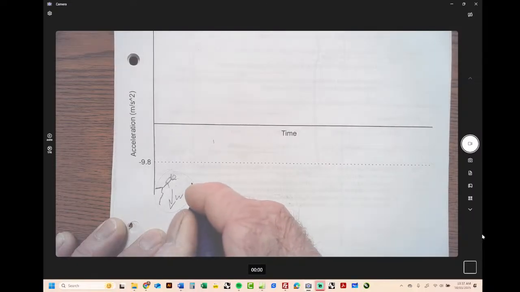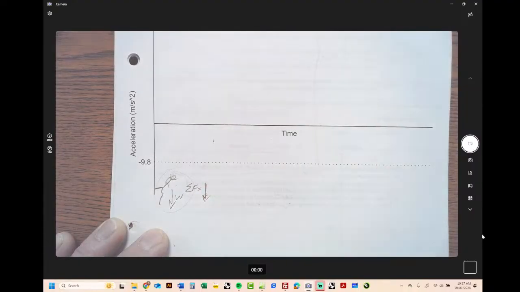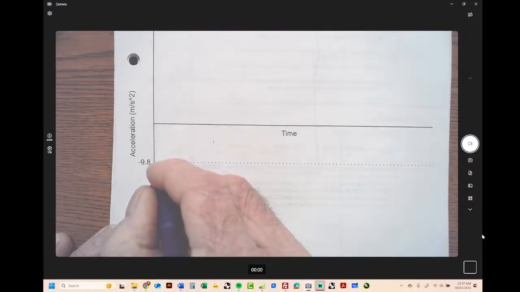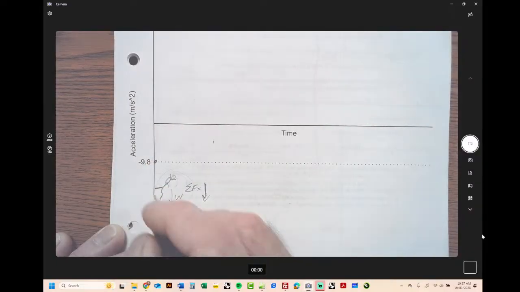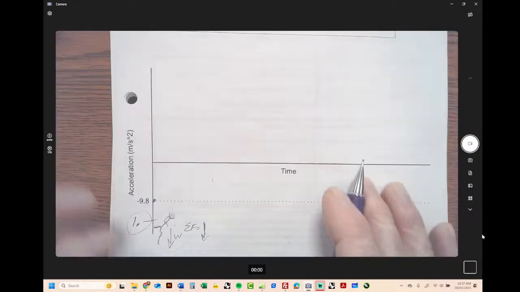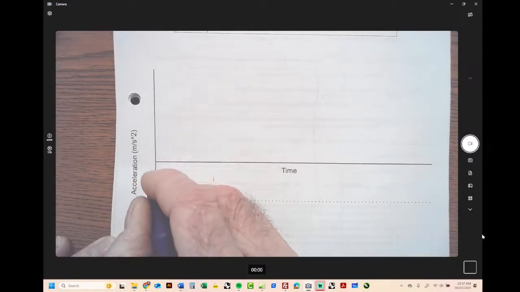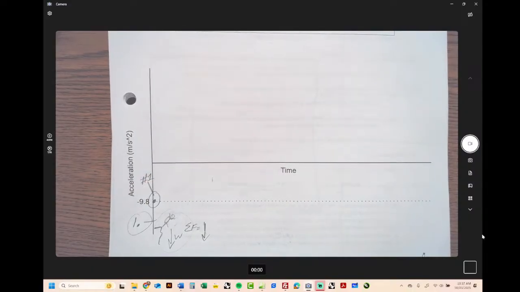And I'm going to put in a little net force also, and that net force is equal to the weight. So what's the acceleration of this person? Negative 9.8. So little dot there, and I'm going to number this. This is number 1, like matching up here. And this is also number 1. You're going to do this kind of thing when you make graphs for the rockets.